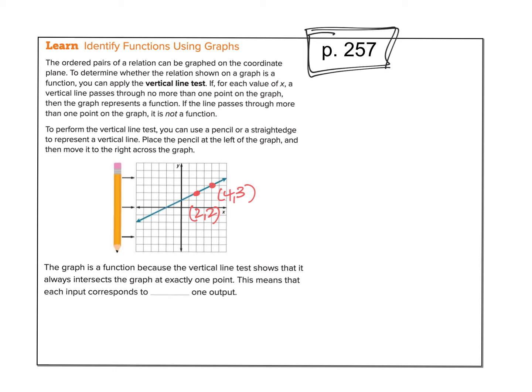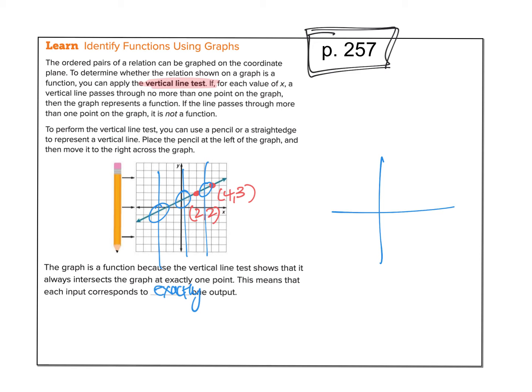Now there's a quick, easy way to tell if something is a function, and it's called the vertical line test. What that means is, you could take a pencil or anything vertical, and you could move it across your paper, and you want to see, does it cross more than one time? So here's how I think of it. I go to my graph and I draw a vertical line anywhere on the graph. Right here, it crosses once. Right here, it crosses once. Right here, it crosses once. If it crosses once, it's a function. If it crosses more than once, it's not a function. So this graph is a function because each input corresponds to exactly one output.